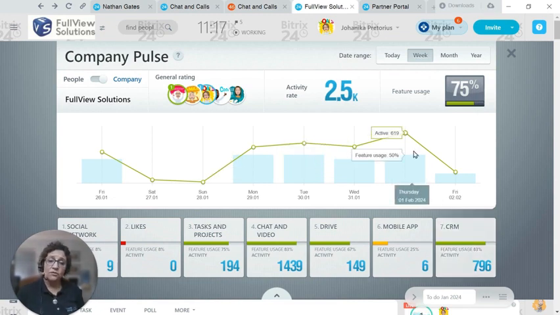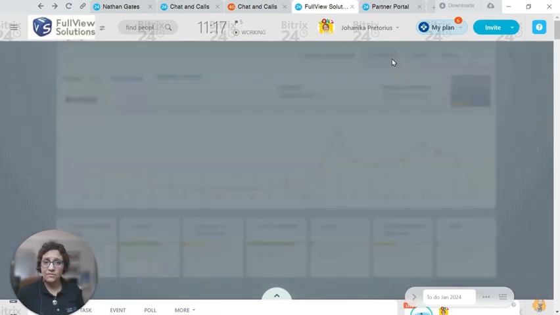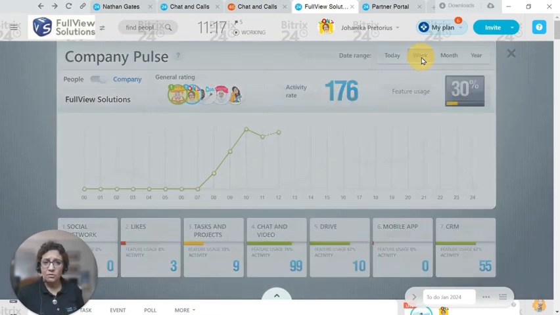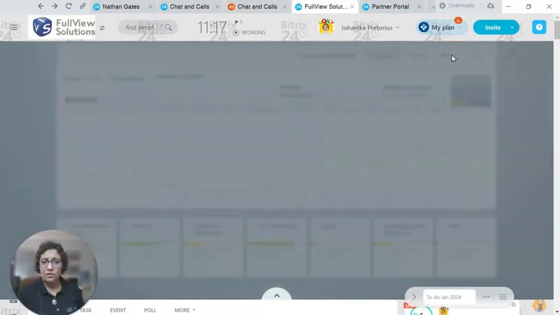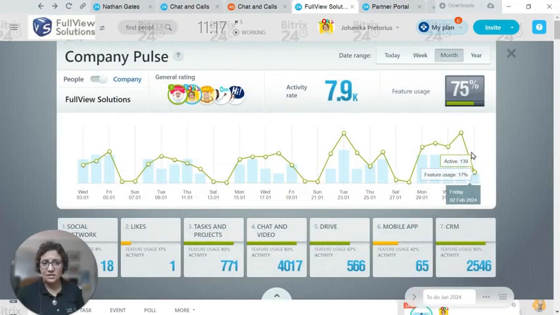So in terms of filters for different items, you can filter by periods to say, have a look at today, the week, the month, and for all of that, it will update your statistics. You'll see a percentage number over here. That is just in terms of the overall usage of your Bitrix24 and how much you are using it.